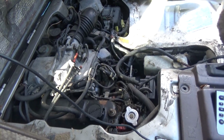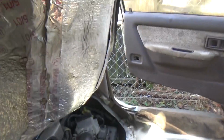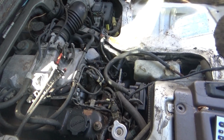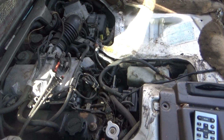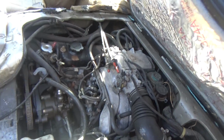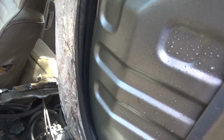Well, there's the motor. Basically, you sit on top of the motor, that's the seat, and that was one of the reasons that this van's popularity died and they quit selling them in the United States. During the winter it's pretty nice, you've got a seat heater, but during the summer you can see that I put insulation all across the bottom here where it sits in the engine compartment, because it can get hot.